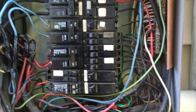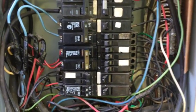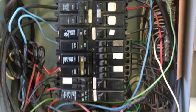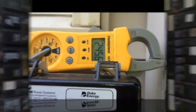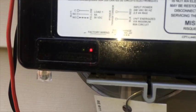So, but we got our 240, and so that's a good indication that our system's going to come on. So one more time we'll come back and just make sure that the system is going to start up. So we do have 240 at this breaker, which we removed and replaced. We got 240 volts, and we still have a red light. We have a green light now on this one, so that is an indicator that the system is now in call for it, and the timer has, well, anyway, the light is preventing you from being able to see the green light.